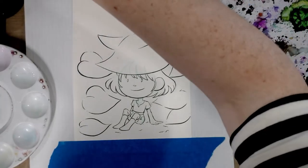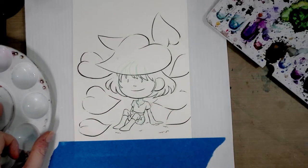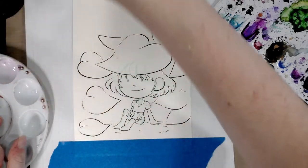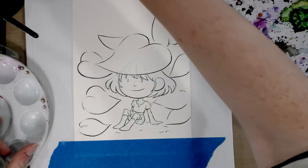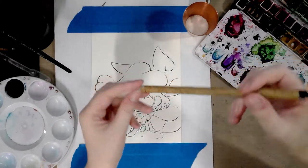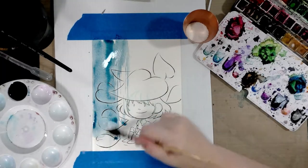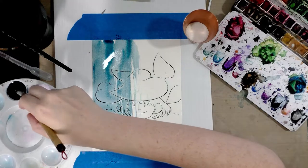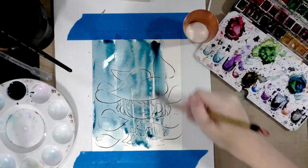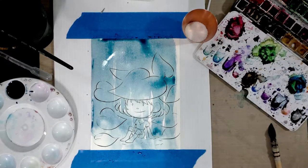It's supposed to be a bit of a rainy day and she's taking shelter underneath a leaf. I'm going to grab a nice indigo and a little bit of payne's gray and use that as an all-over wash, then sprinkle in some salt. I'll use a sumi brush and work with the natural streaky texture, blending it out towards the bottom and dabbing up what I can from her face.